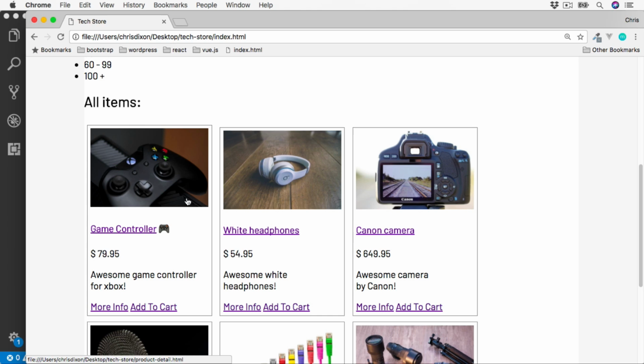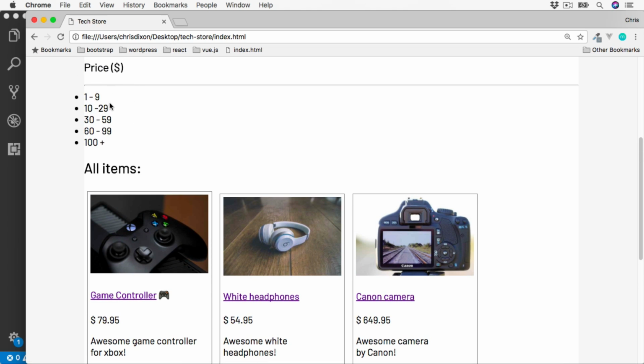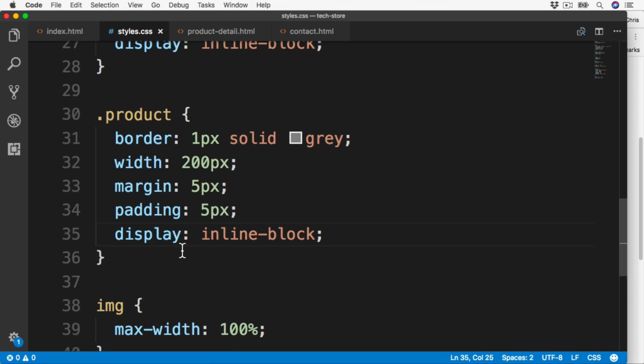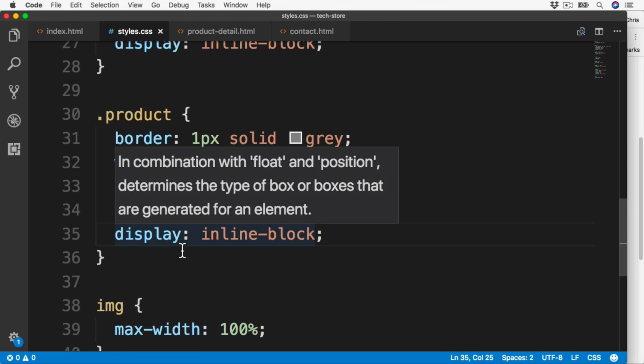This inline block property can even be used to have the sidebar, which is currently here, and also these products side by side. So remember, the sidebar was in the aside element, and all these products were contained in the main section. So let's first go over to the CSS, and we can set the width of the main and the aside section.